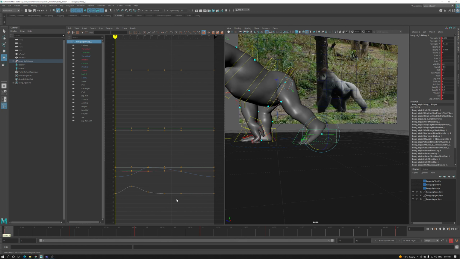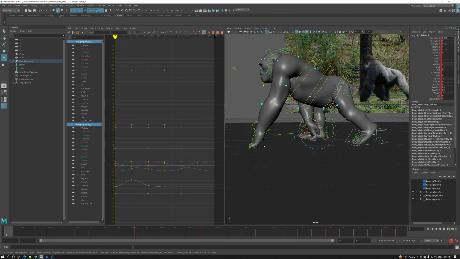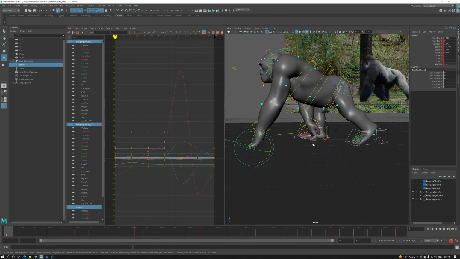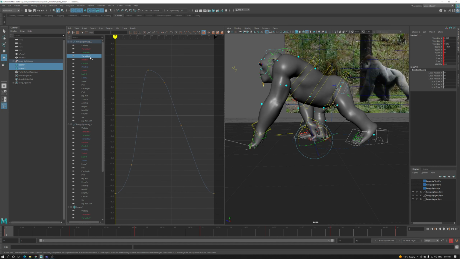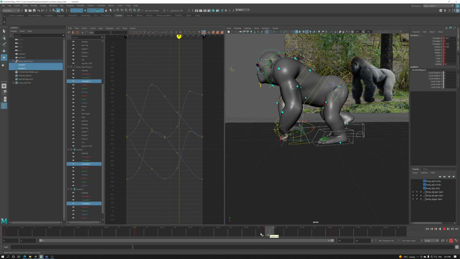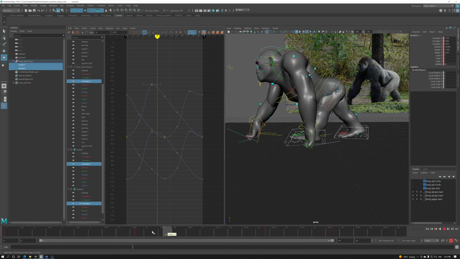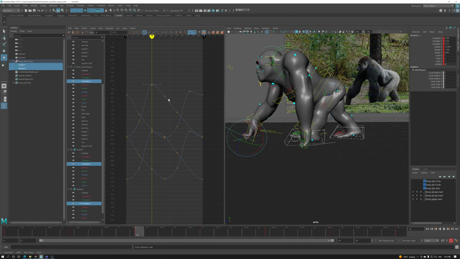So now before we do anything else, we are going to select all 4 limbs, the front hand locators and the back foot controllers. We'll select all 4 of them. We'll select Z translations of all of them, and we want to make sure that all of them are moving at the same pace, the same speed. What it means is, when they're on the ground, they need to be moving at the same speed.